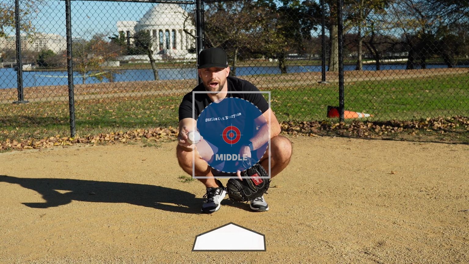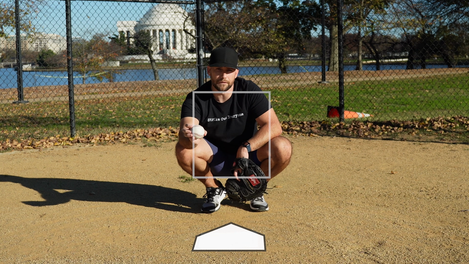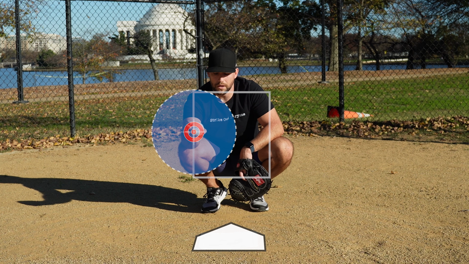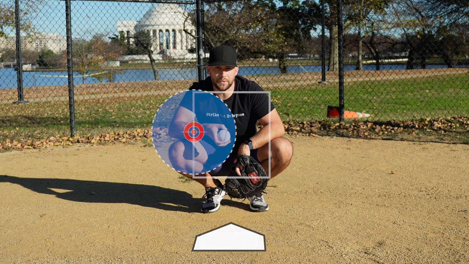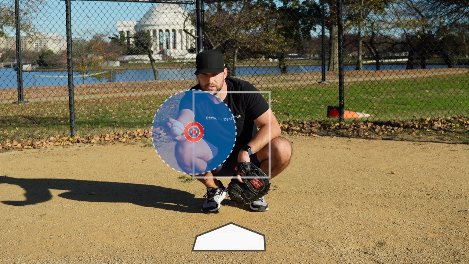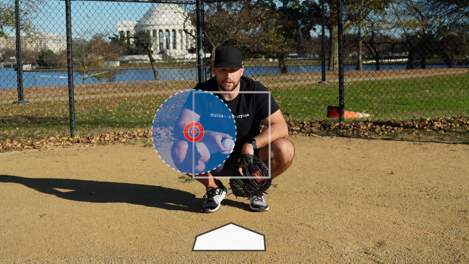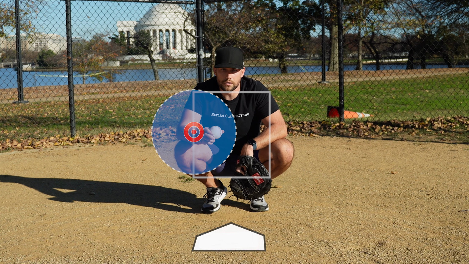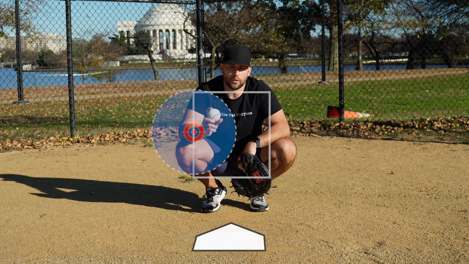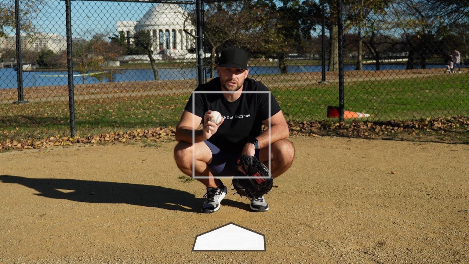If your goal is to throw a high quality pitch and nail your spot on the corner, and you don't care if you throw a ball because it's 0-2, then aiming for the corner makes sense, even though you'll lose quite a bit of margin for error, because even a little miss over here becomes a ball, whereas over here a little miss is still a strike. So that's the core thing to remember. Margin for error is the underlying principle behind where you set up based on the count and the hitter and the situation. Margin for error is huge.